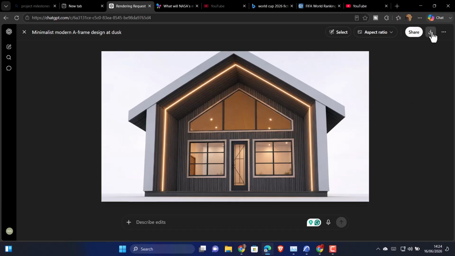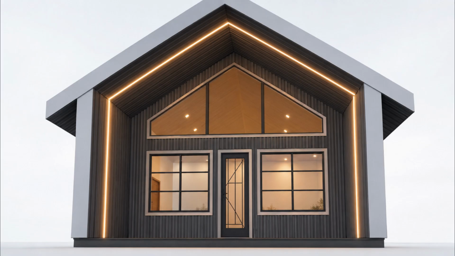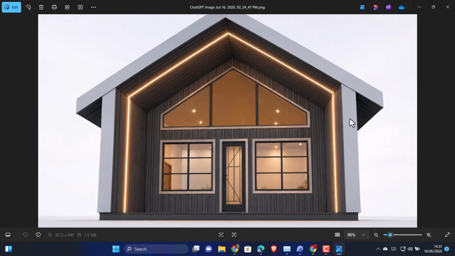Did you download the image yet? Downloading, open file. Yep, you can see it's very simple. Like I said, you can even do this on the wall. So in case my roof was terminating at this point, I could have easily done it on this side. So this is just an example of how you do it.